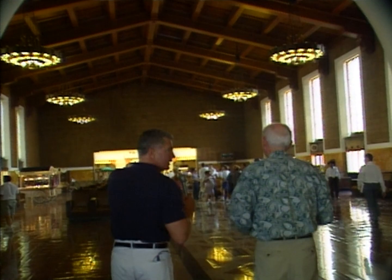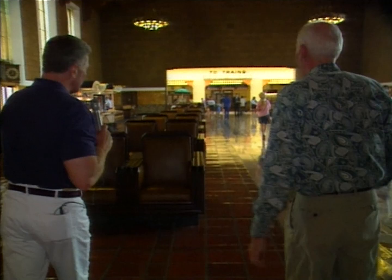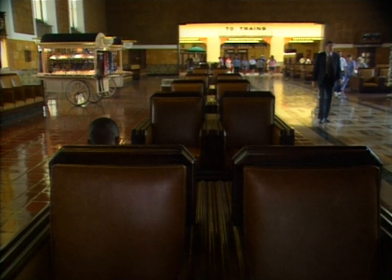These are the original chairs. I love the chairs, and you had told me earlier that you've just spent a lot of money restoring these original chairs. All reupholstered, and all the wood refinished. Now, some of these used to be in the ticket concourse area, because people waiting for a ticket wanted a place to sit down and relax. But you don't see anything this comfortable in airports. They don't make chairs like this anymore. You wouldn't mind waiting for a train sitting in a chair like that. Exactly.